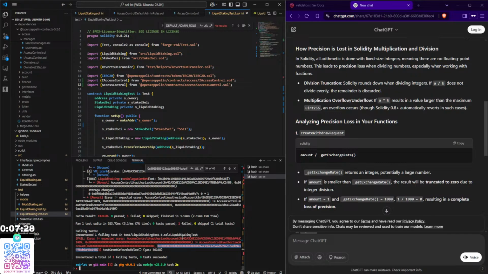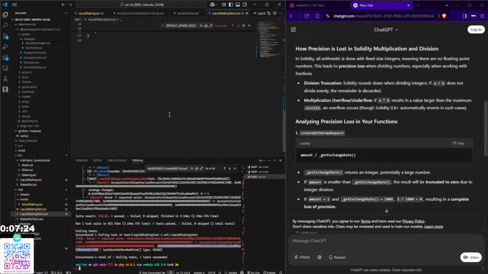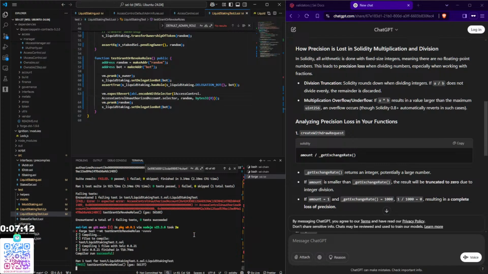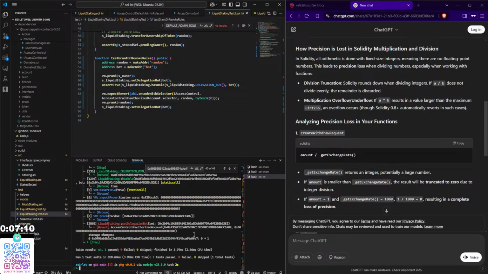First is account, then yes, first is account, and then the actual thing. Everything works correctly.